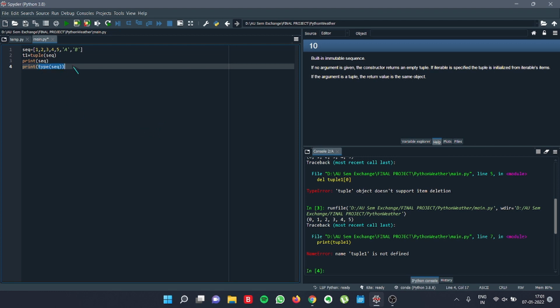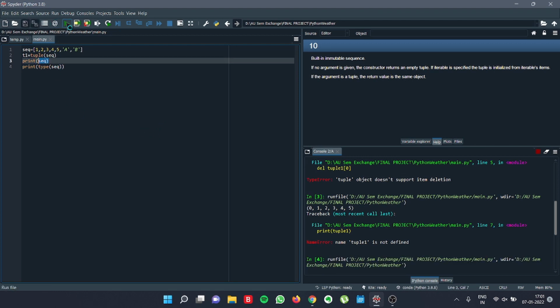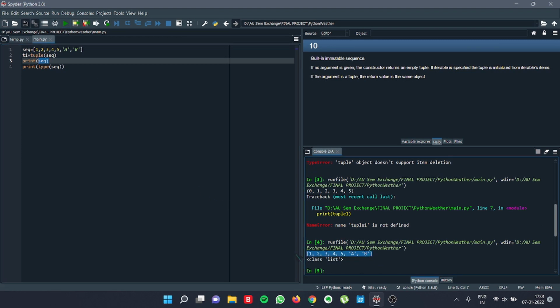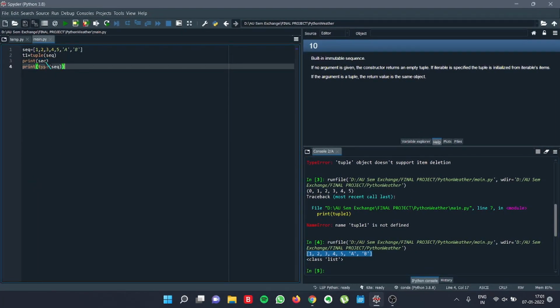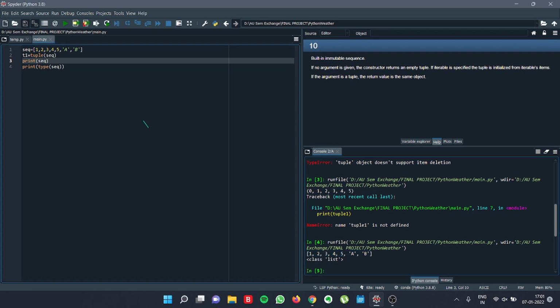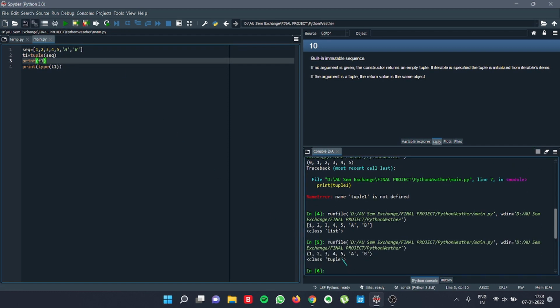We are printing the type and the sequence. You see, we have not changed it into a tuple. Why? Because we are printing the sequence and not t1. The sequence is a list, but if we print t1 and check its type, we see that the sequence that was originally a list has been stored in t1 as a tuple, and when we print its data type, we get tuple and not list.